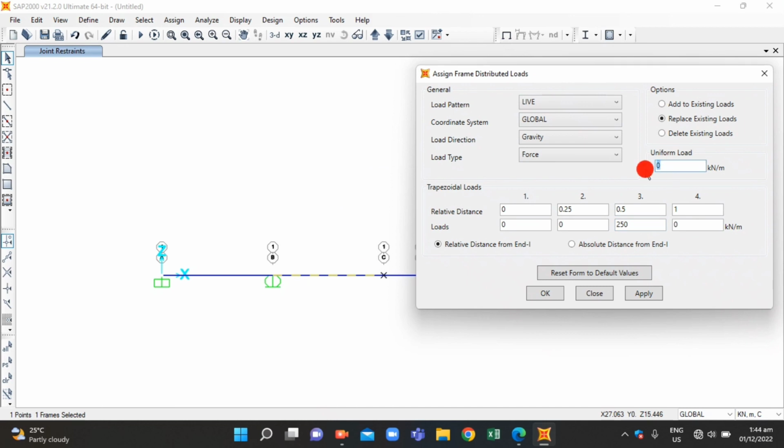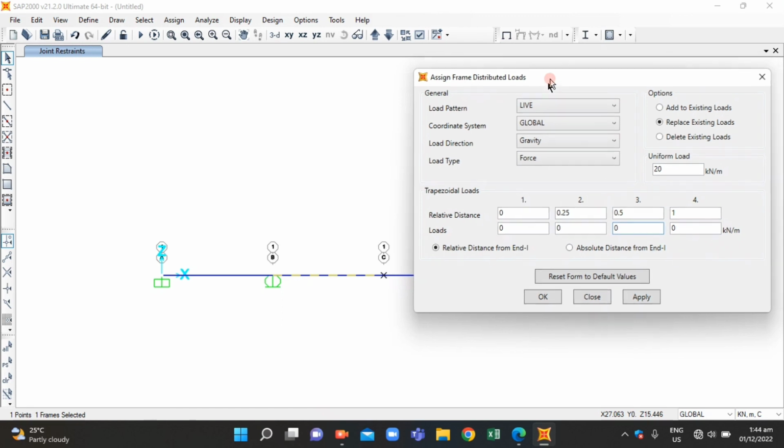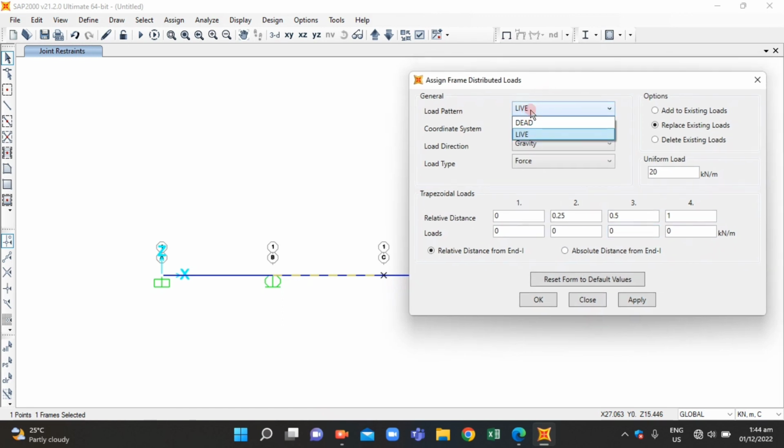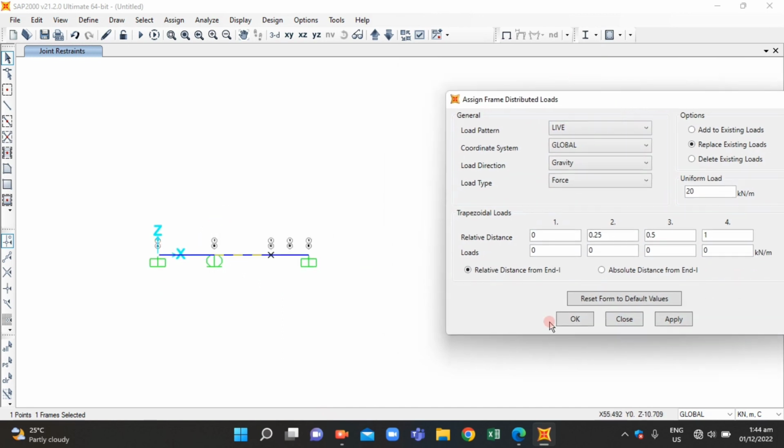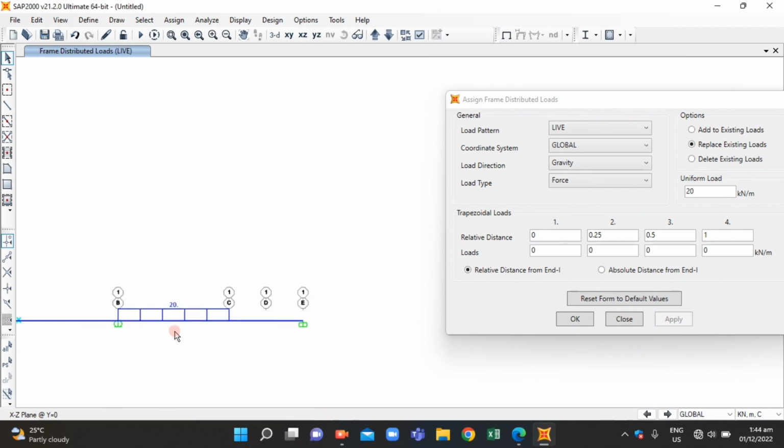Then we're going to apply our uniformly distributed load, which is 20 kilonewton per meter. This is a live load. Then click apply. Then we can see the applied load here. The applied load is 20 kilonewton per meter.